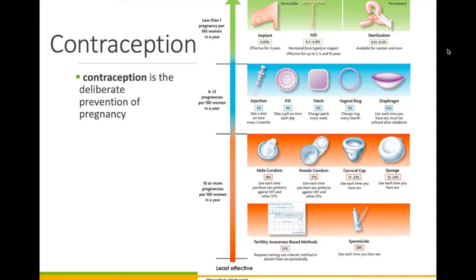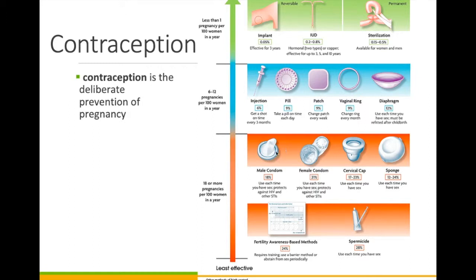There are also physical barriers to prevent pregnancy, one of which is called the diaphragm, and this is for females. This is inserted into the vagina before sex. It's usually filled with a spermicidal jelly. This has a 12% chance of getting pregnant, so nowhere near as efficient as the hormonal birth controls. They're also very hard to find nowadays. Most manufacturers are not making many types of diaphragms.